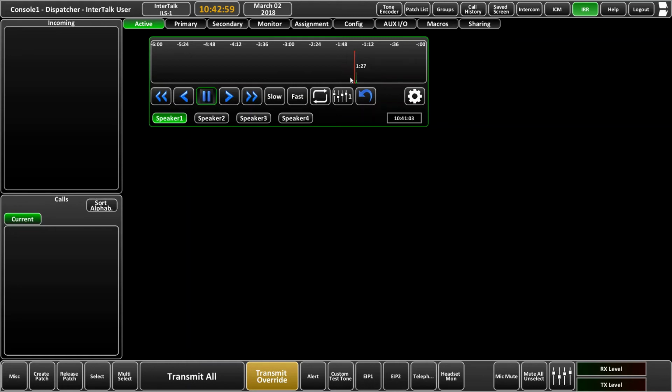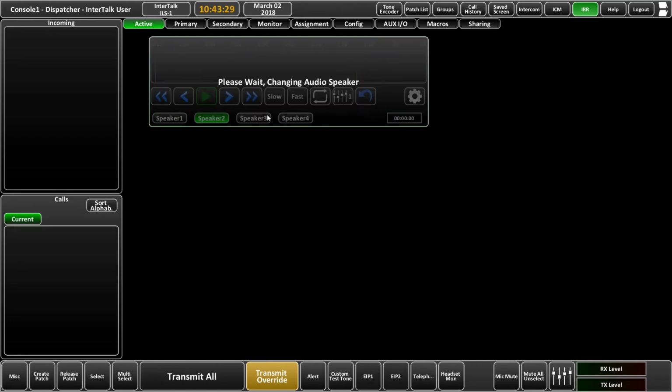We're able to go to that audio, play the audio, pause, fast forward, reverse, slow down the pitch, accelerate the pitch, loop, route the audio to various speakers where we want to hear it, pause the receive audio, and see where it is on the various different speakers.